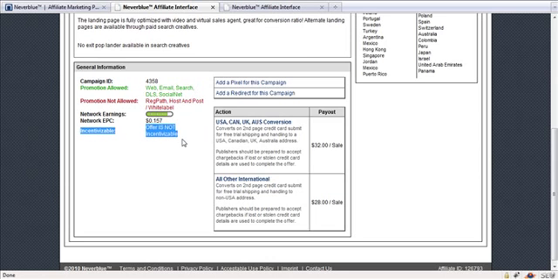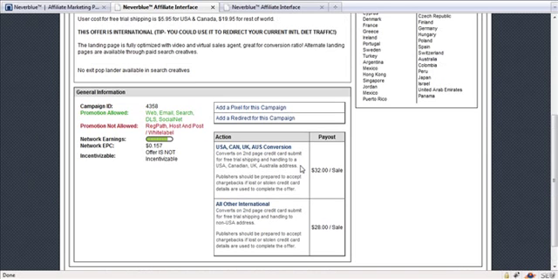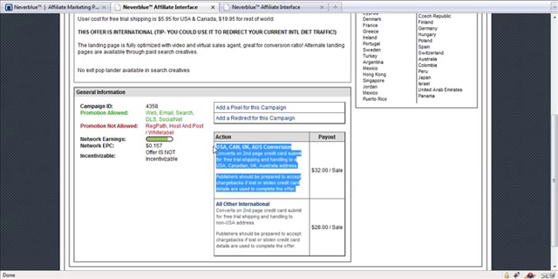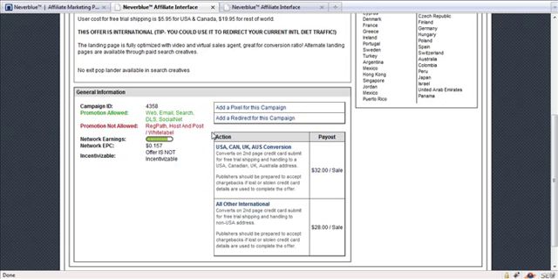Incentivizable, that's important. That just means you telling them, I'm going to pay you $20 through PayPal every time you sign up for this free trial, then cancel as soon as you have. Okay, so that's an example of an incentive. You cannot do that. You cannot offer them any incentive, and the majority of these offers you will not be able to offer that, because the lead would be worth a lot less to the merchant, obviously, if they've been incentivized to take the action rather than taking the action of their own free will.